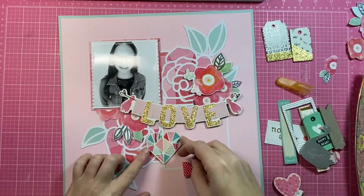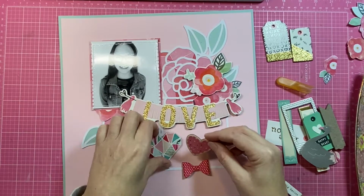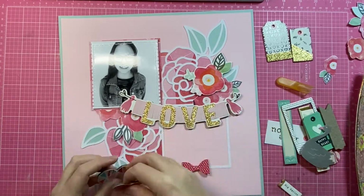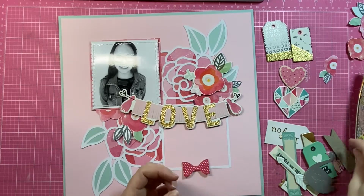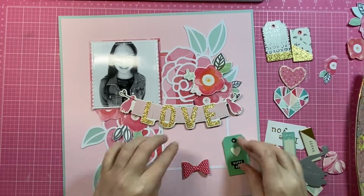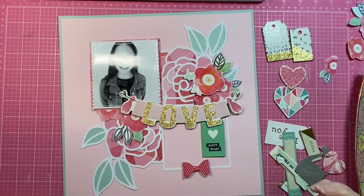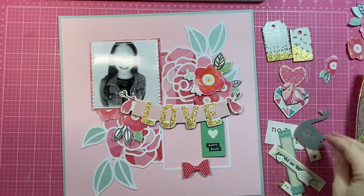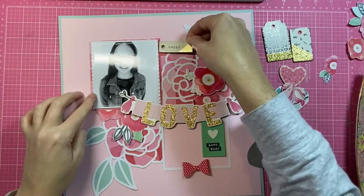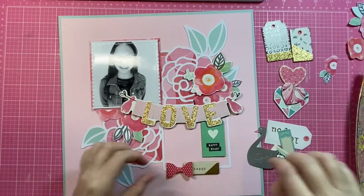So that's a chipboard piece, and I find that the chipboard flower there at the top does stay there. It looks like a medium-sized piece of chipboard. It is quite big, but compared to the size of the title there, it looks medium-sized, and it does help it to fit more in with the design of the page, I think. So I do like that there, and I like that it adds another layer to the flower cluster of sorts.